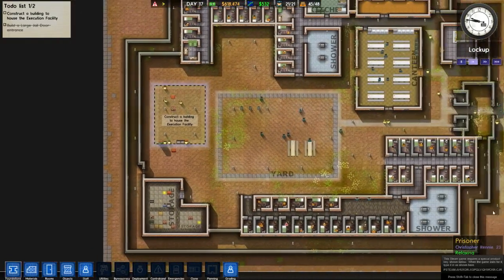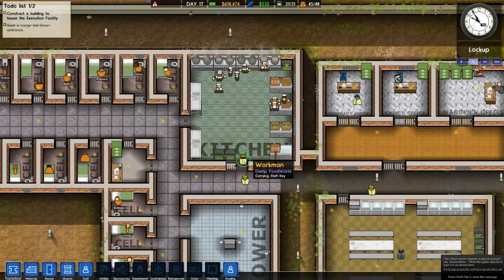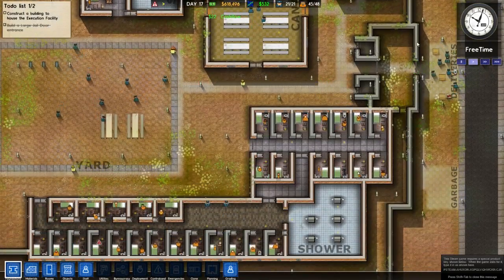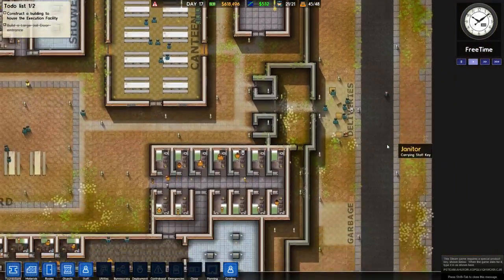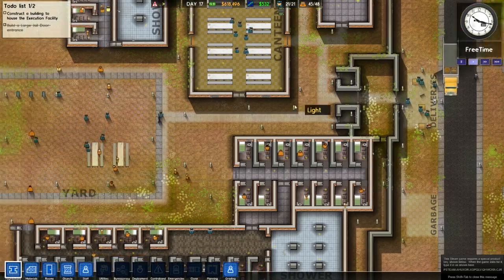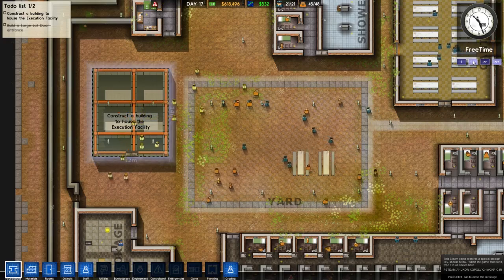Okay, so we got two showers here. We got the kitchen and the canteen. I might build something like that in the future where it's more of an open area. On my last prison, I built something, I like to build an entrance like this. But what wall is that? I accidentally didn't put any doors up in the yard or around the yard, so all my prisoners escaped. So yeah, we're gonna speed this up a bit.